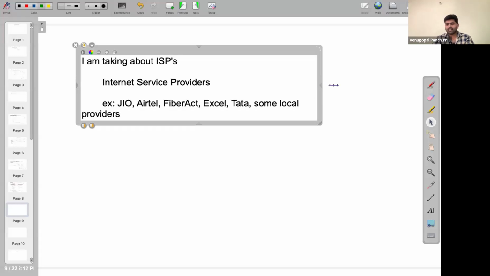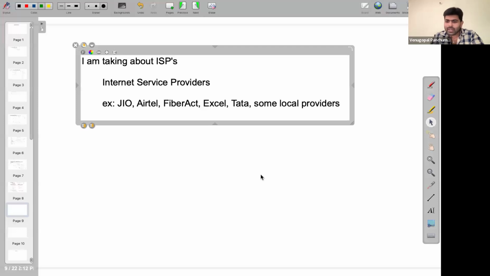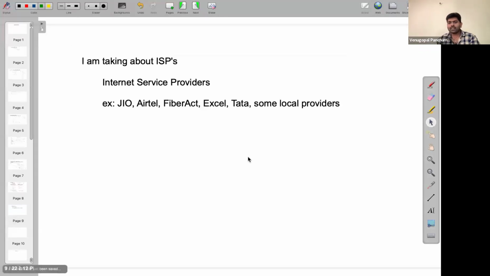And some local providers are there, right? Yeah, Netplus. So many local providers are there. Generally, these local providers purchase from the big companies, like Jio or Airtel, and distribute to your locals. Because sometimes if your hometown is not so popular, or the population is very small, the big companies won't provide an internet connection to very remote places. Then local people purchase net from them and distribute to your local cities.